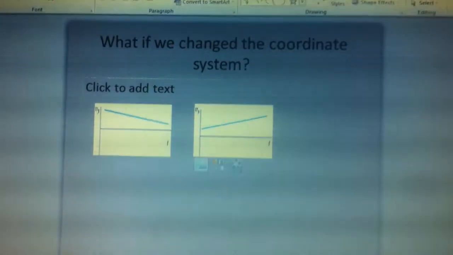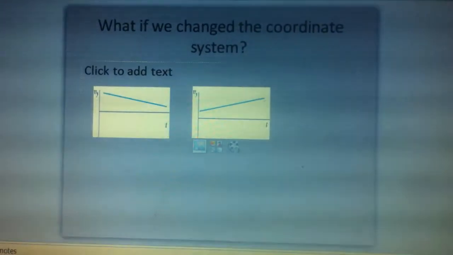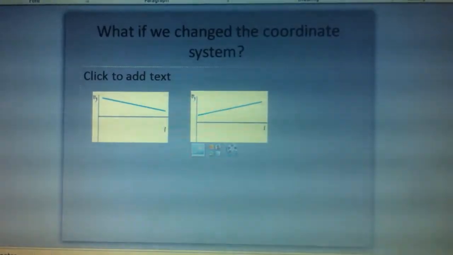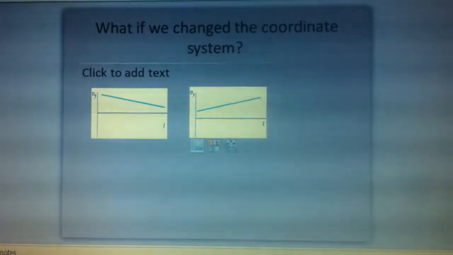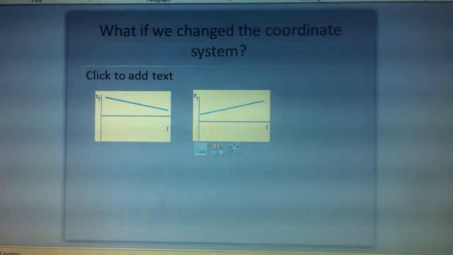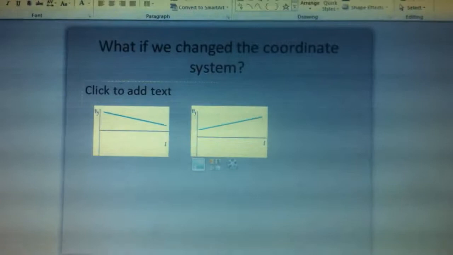What if we change the coordinate system? If we change the coordinate system, it's arbitrary, so flipping our axes will have little impact on the data. In fact, all data will remain the same. The only change will be in the graph being flipped. However, the meaning of the graph will remain the same, and the straight line integrity will still be present, showing constant velocity.